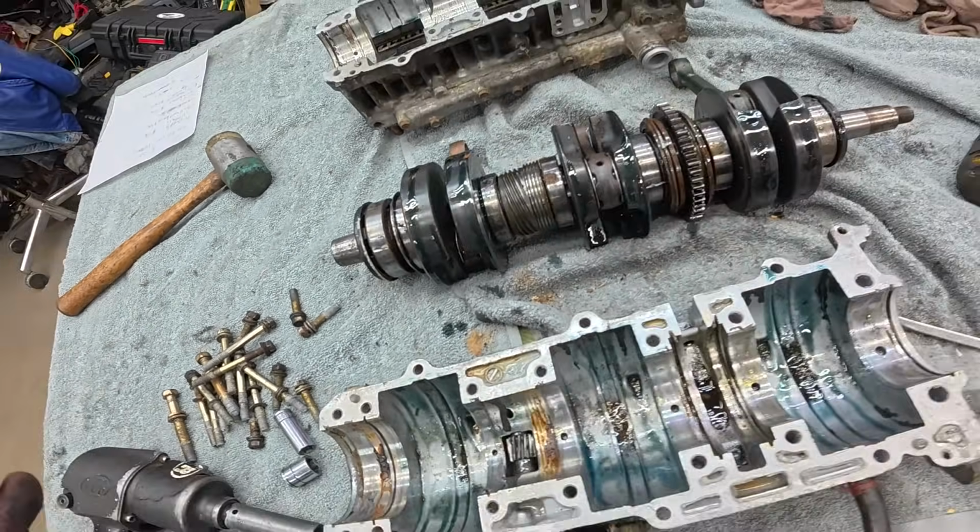But there are some parts that can interchange. Although Josh Wentworth told me that he thinks the rods on the Ultras are maybe softer than the XCR rods and more prone to getting indentation if you have some sort of detonation. I'll take his word at that, but they do interchange and you can use them in a pinch.